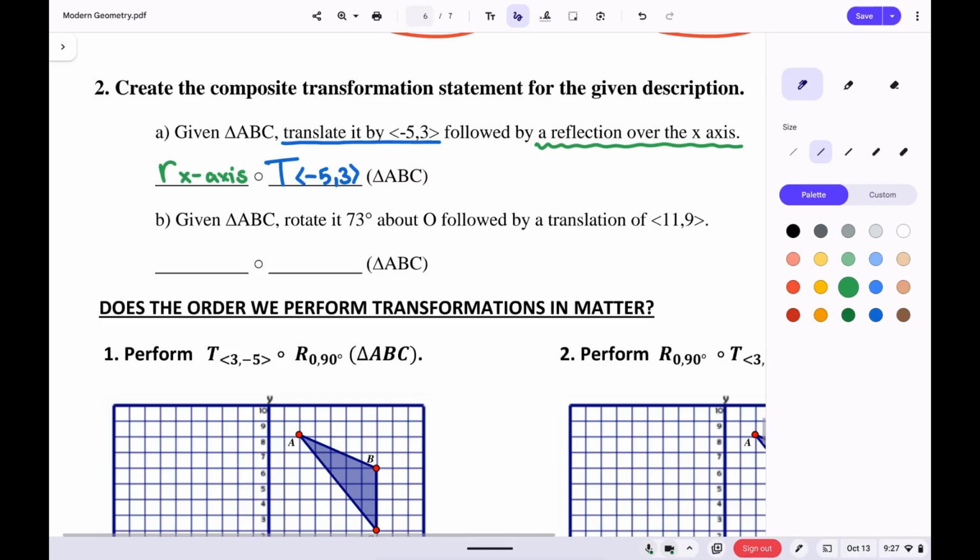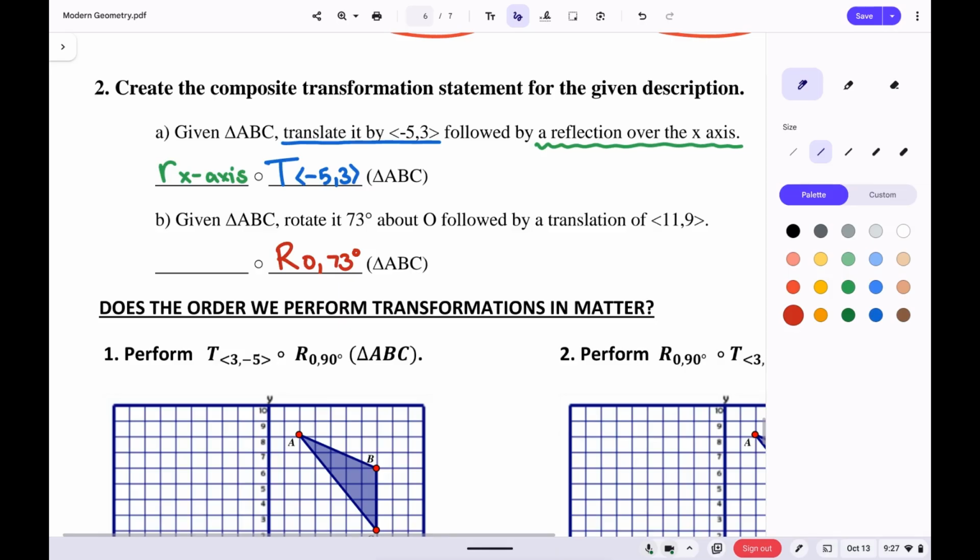Okay, from what I could see up there, it looks like you guys at least understand the right order. I talked to a couple of you, but with that rotation, are we using a big R or a little r? Good, big R for rotation. And then what two pieces do I need in that subscript area? Greer? Good, O and then 73. I saw a lot of you have the 73. A couple of you missed the O. Make sure that you have that center point there as well, because we need to know what we are rotating around, and then how many degrees it's being rotated. So I need to see both of those things.